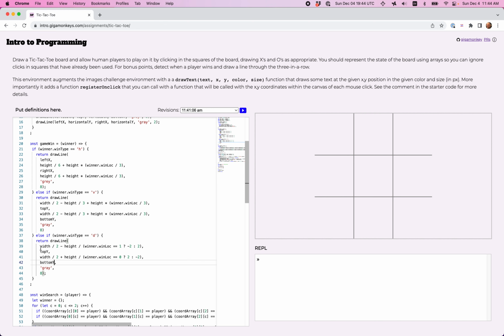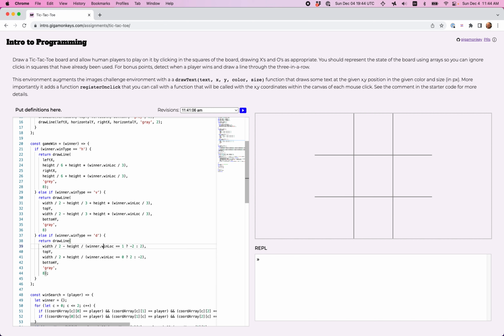Okay, and then it's figuring out, I see. So we're always drawing from top to bottom. So then we have to either draw from over here to the bottom right or from starting up here to the bottom left. And that's why these have a conditional expression in them. And now I think what I want to do is fix all of these.